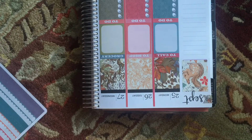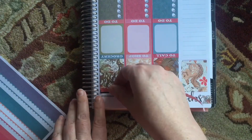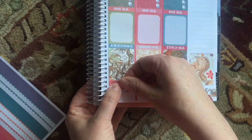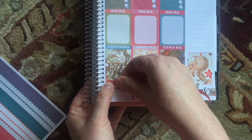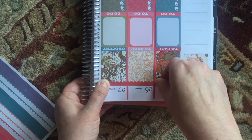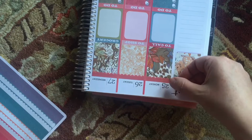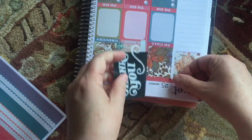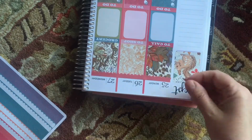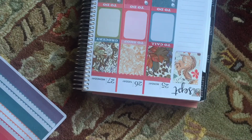Actually, you know what? I'm thinking about doing one of these at the top. That's what I'm going to do. Let me use this for my headers. So I'm going to put this in the very corner right here, right where a header would start. And I'm just going to bring it over, and it's going to cap off the day, just like this. Then I would use something to cut with, and since I only have this beside me, that's what I'm going to use. Okay, like that right there. Now, it didn't tear very even, but I can always go back another time and fix that. That's not a problem for me.